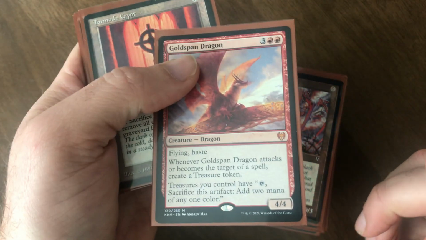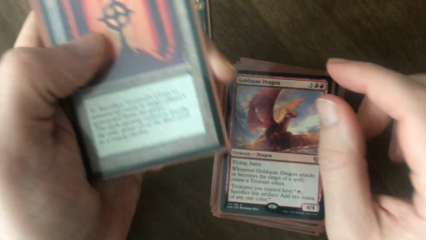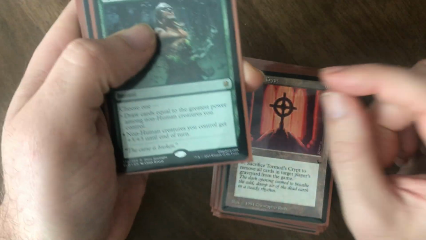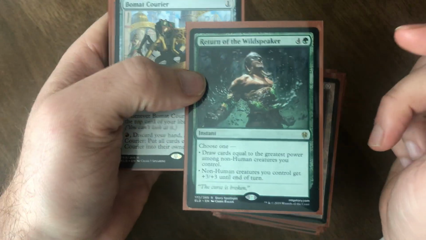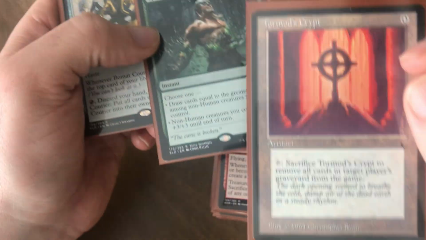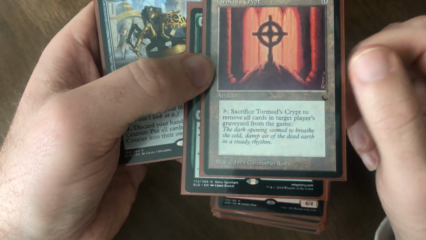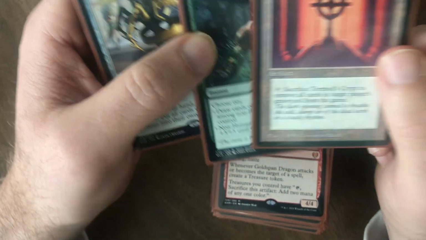Maybe another reason to run the Fable and the Mirror Breaker. But that's a discussion. I can look into the future, see if there's any cuts to be made that might serve that card. But I'm pretty happy where the deck is at. Here's Tormod's Crypt. This can exile artifact graveyard from a target player's graveyard from the game.